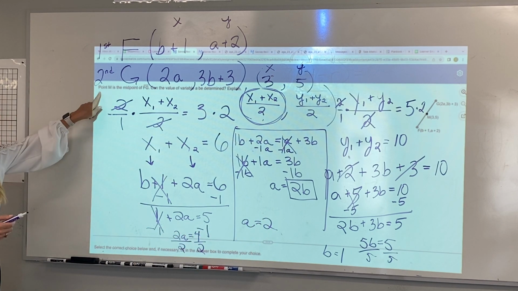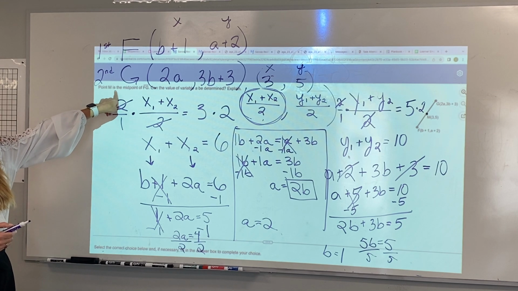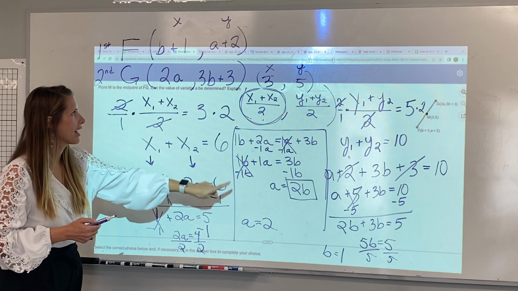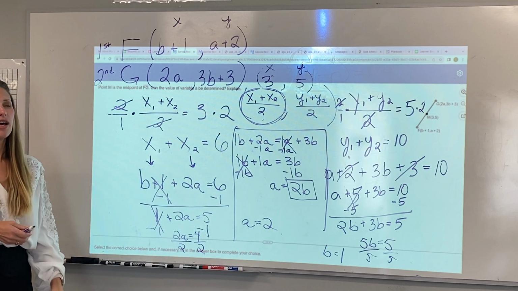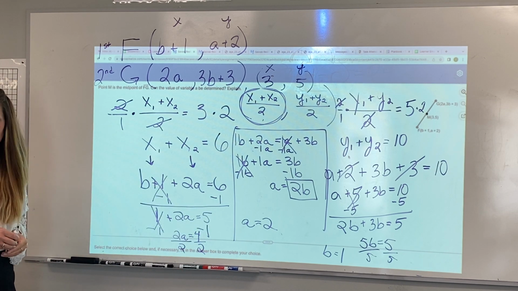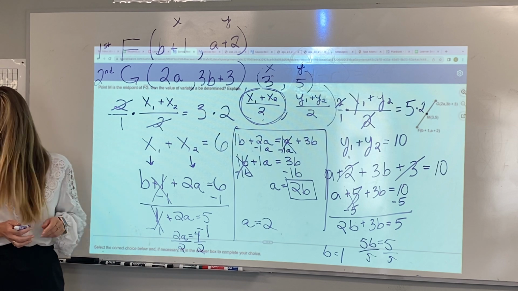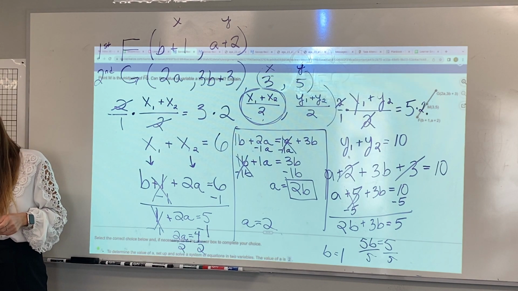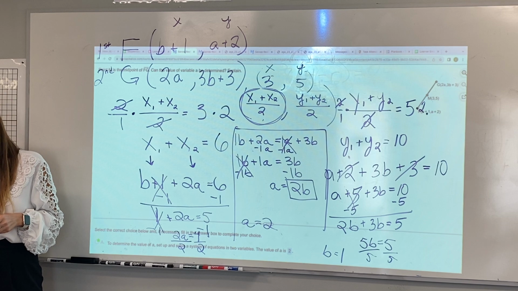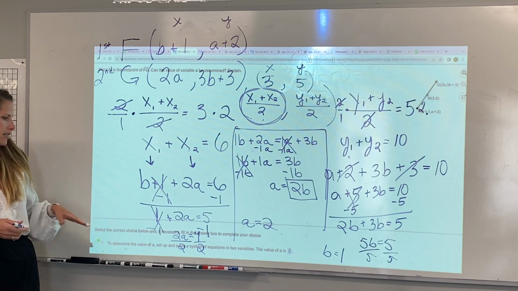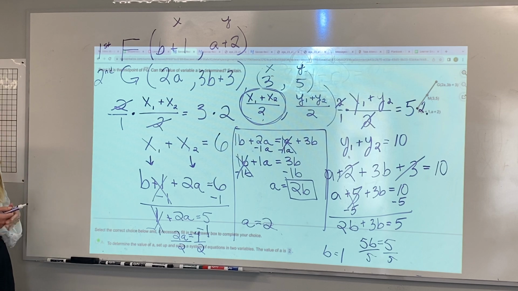Whew! Point M is the midpoint. Can the value of the variable A be determined? The answer is yes, but it takes a really, really long, complicated time. And if there's anybody out there that can do this in a simpler way, I would really like to know. But for now, the answer is A. The value of A is 2.